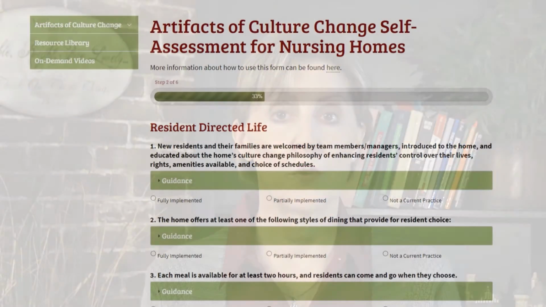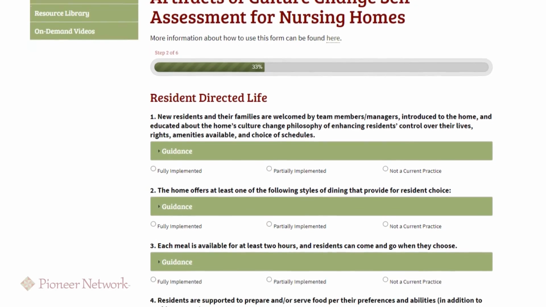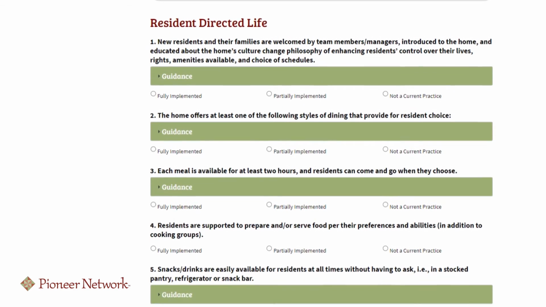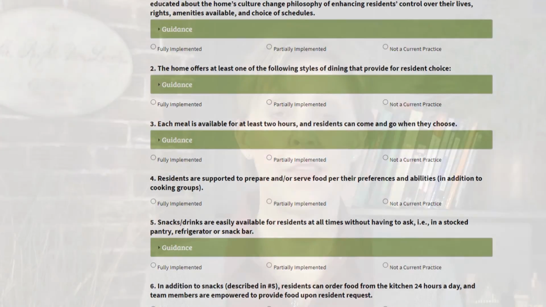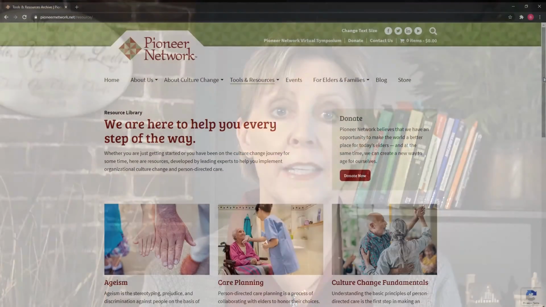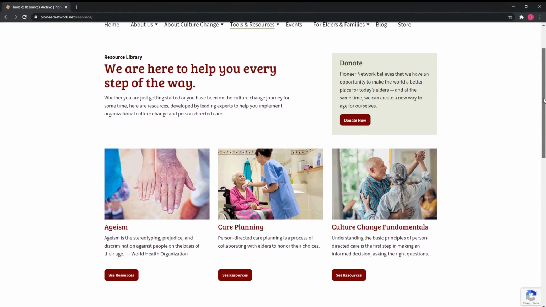And here's what it looks like online. We do invite you to complete the tools online, and then the system will tally it for you and give you your percentages. We also want to show you that for each item that has resources, we now have a link, and the link will go to what we are calling resource pages.